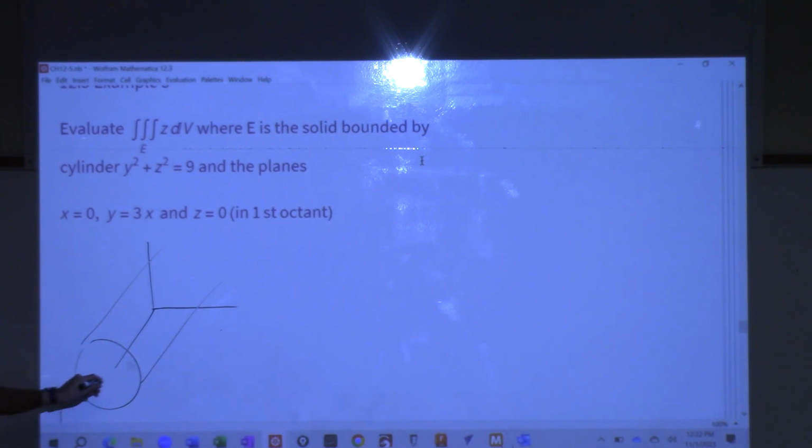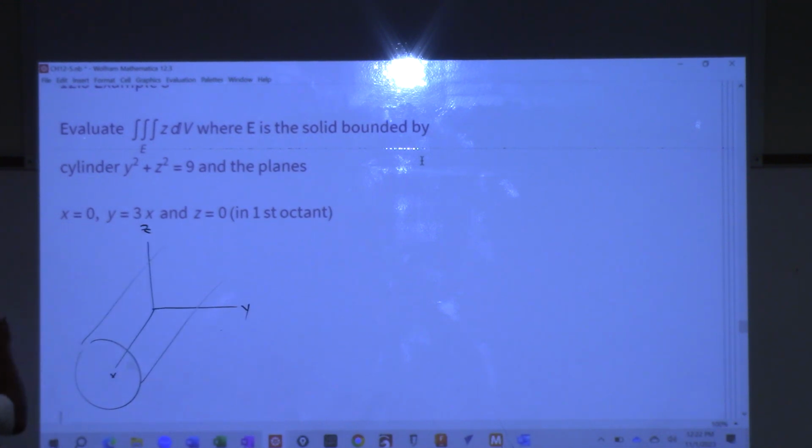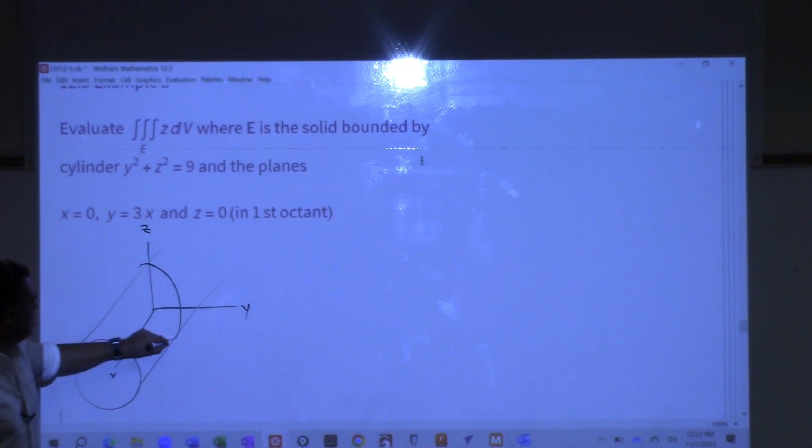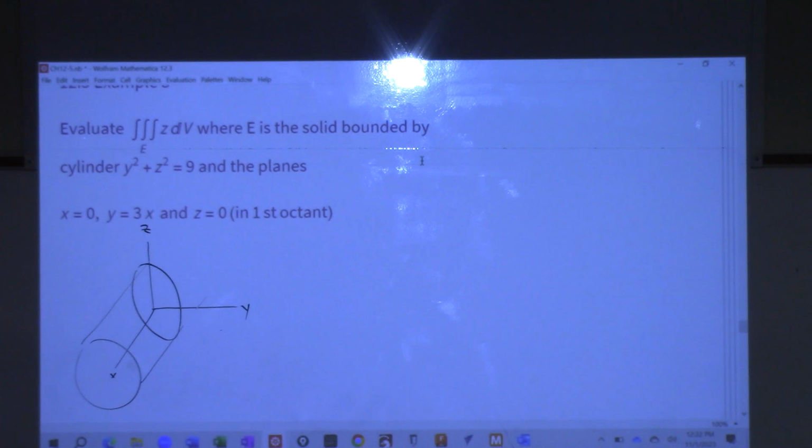x equals 0. This is the x-axis. This is the y. This is the z. x is 0. That's the back side, right? So it was going this way, and x is 0 is this, so it's kind of like cutting it. That means I have a back side of this circle, don't I? Not good. I'm sure that we could get 3D software to do this for us, but let's keep going.